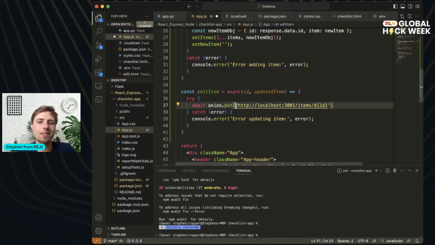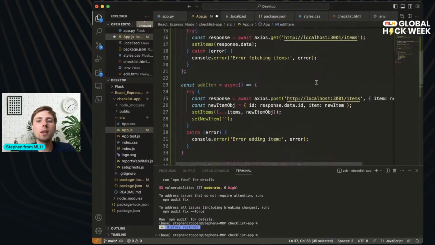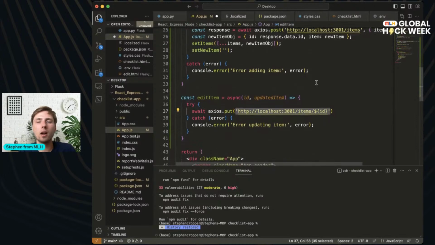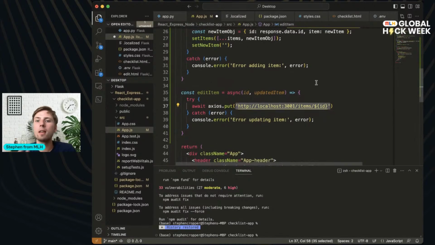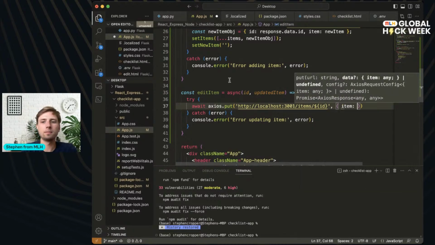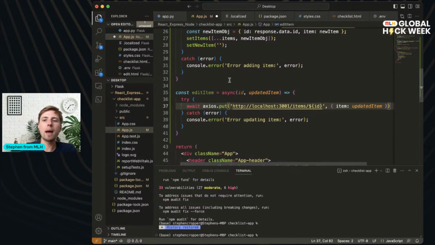So this path is slightly different than our previous ones, where we were either posting or getting from the items endpoint or path. This time we are actually putting to an items/a particular ID path. So we can now customize our path a little bit more. And we're going to pass in as well a dictionary object containing our item.